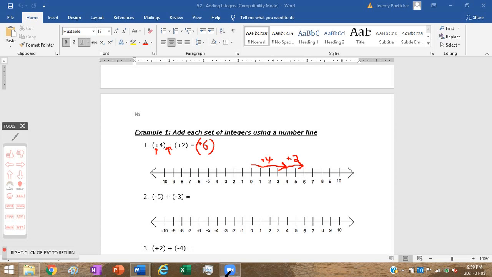All right, we've got negative 5 plus negative 3. So again, we start our first arrow at 0, go down to negative 5, and it's a negative number, so the arrow goes this direction, goes to the left. Again, this is negative 5, it's not minus 5. I know with temperature we sometimes say that. When we're talking about integers in math, we are going to say negative 5 plus negative 3.